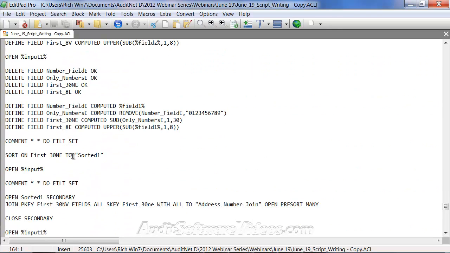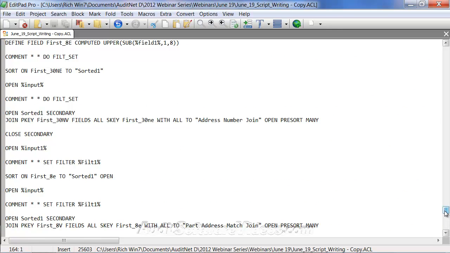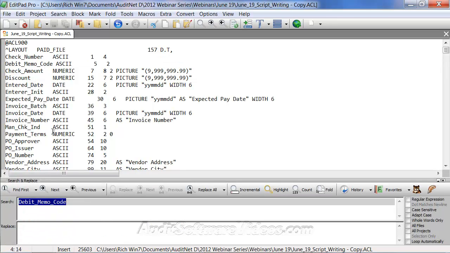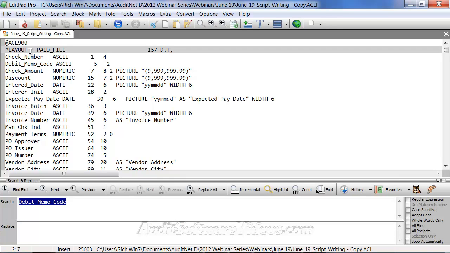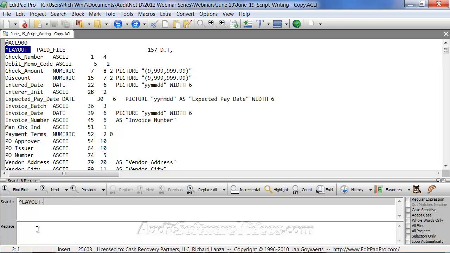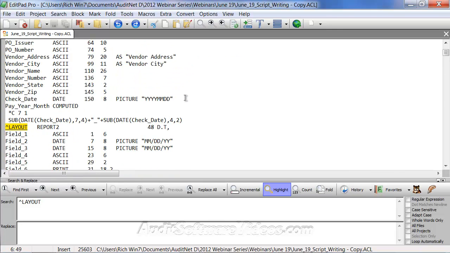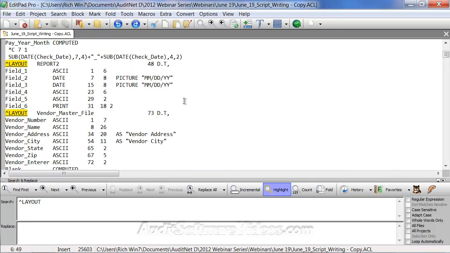And what you can do, let's say you want to define all of your table layouts throughout here, just to give you a simple example of things you could do. You can do a control find, which brings this up. And what I can do is just select the layout option here. Whoops, didn't want to do that. This is why it's dangerous. And then we can copy that down here. And one of the nice things, you could highlight all of the items. So very quickly here, I'm highlighting all of the layouts throughout this ACL document. If I wanted to then find and replace all, I could quickly find and replace all throughout this ACL document.